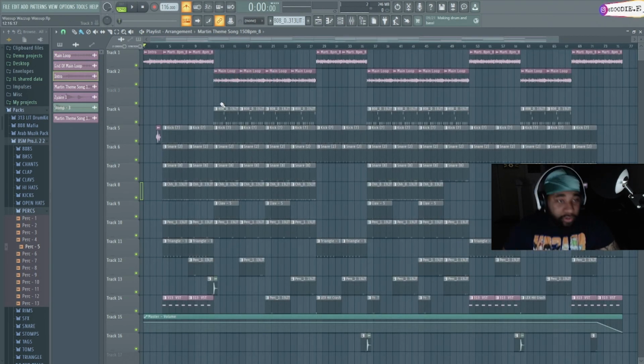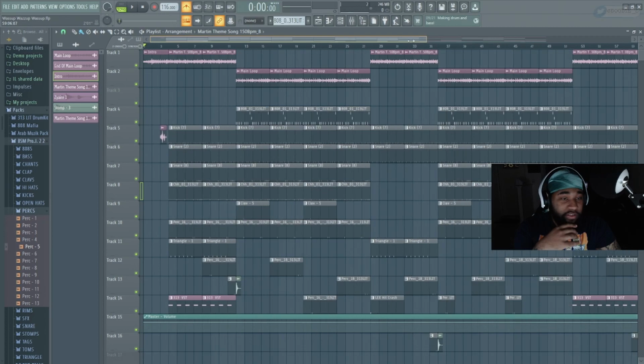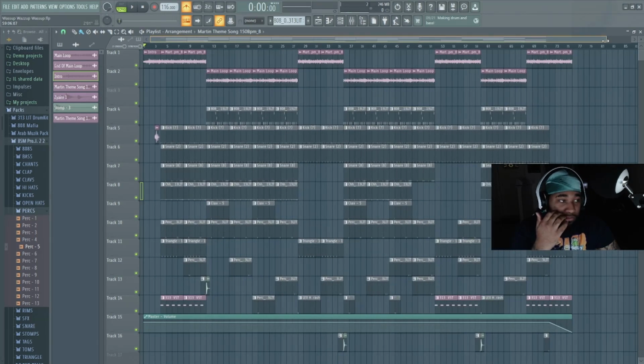All right, the beat's put together. I got my tag in there. All the instruments are here. This is how I laid it out. I had the Martin going way longer before, but I switched it out to just the main loop for 16 bars and then the Martin part for 16 bars instead. And here we go.